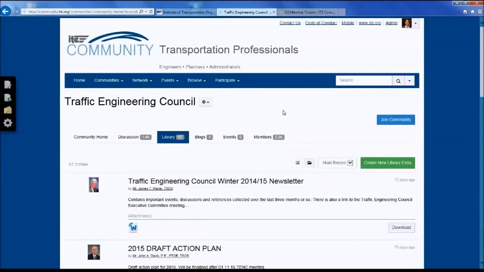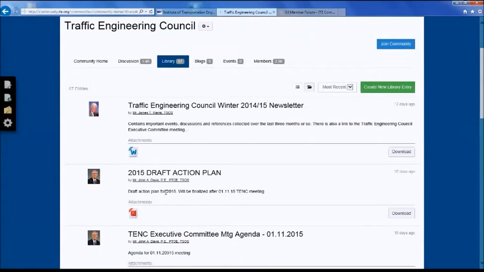Each community home is going to have a library. So if you send a message, as James here has, to the Traffic Engineering Council and you include a document, say a picture, or in this case a Word document, or in this case a PDF, and you attach it to your message as you send it out to the Traffic Engineering Council, that attachment automatically goes in this library.